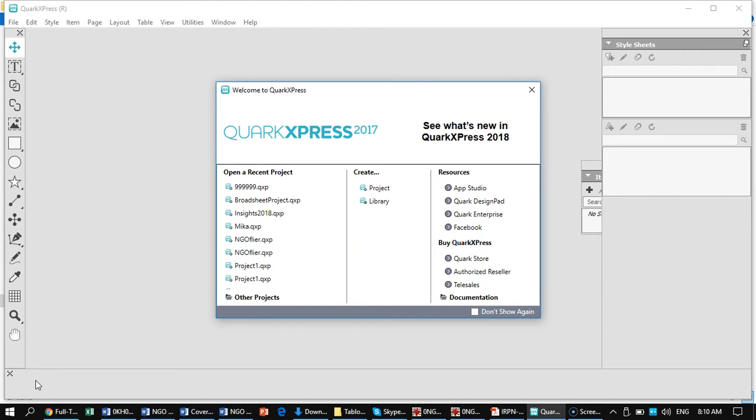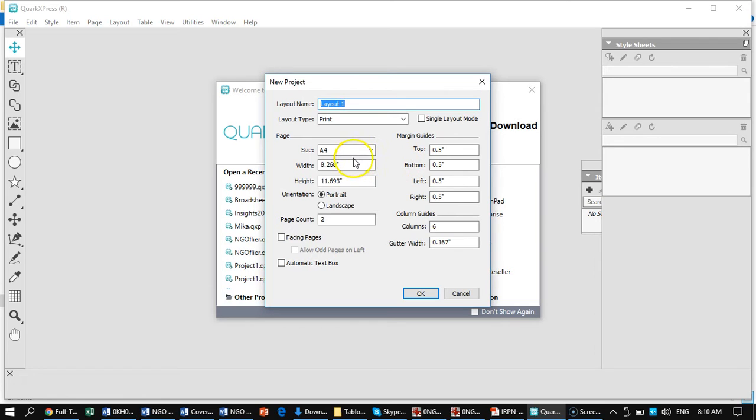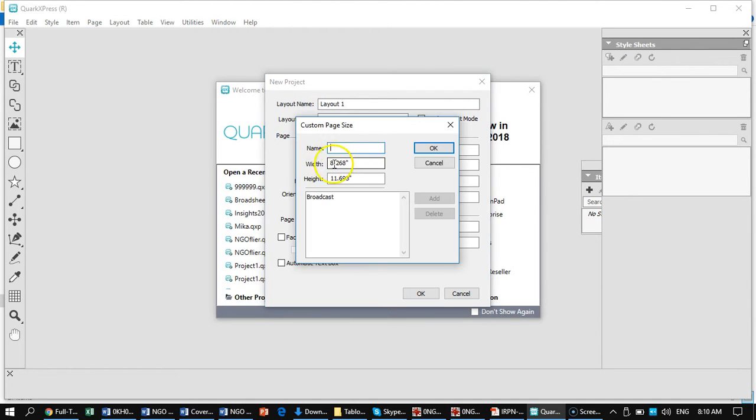So I'm going to start from scratch with a Tabloid project. So I'll hit Project, Create Project. And in this case, I'm going to now resize it. Okay, so we need a new size. And this one I'll call Tabloid. The Tabloid is 11 by 17. That's what at least we're going to call it for this assignment, which means it's actually a little bit bigger than half the size of the broadsheet that we chose.